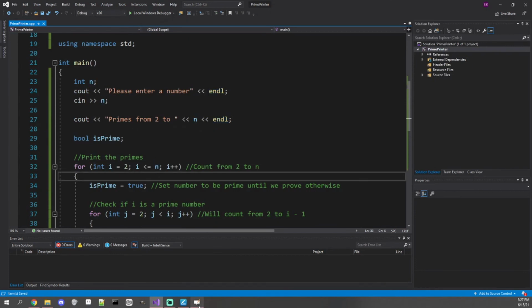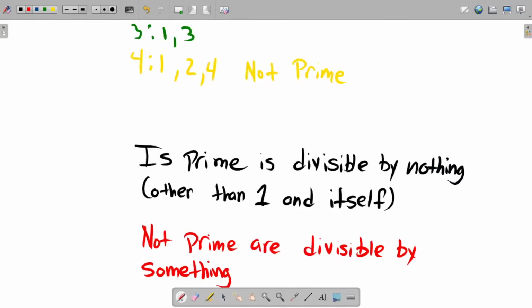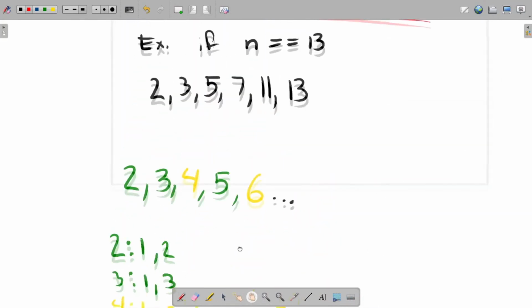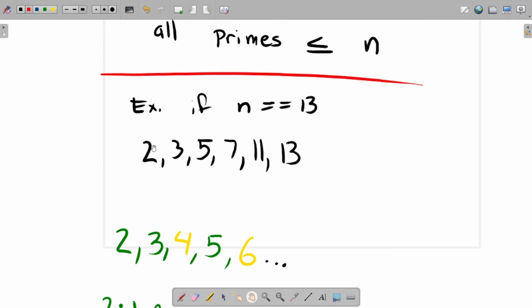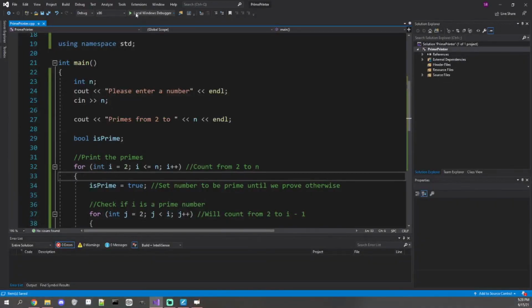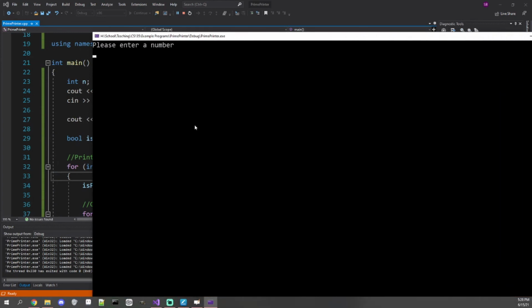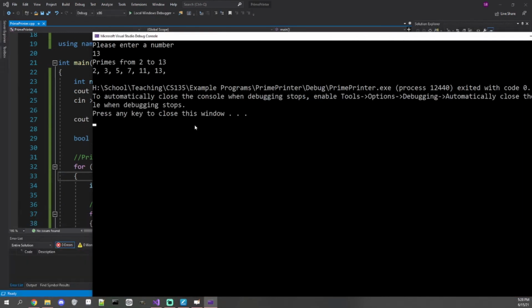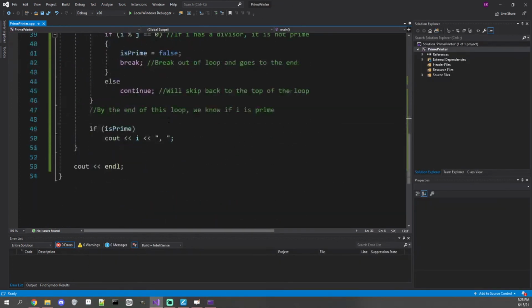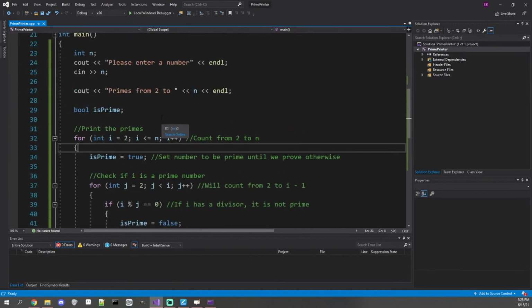So let's just go back to our example really quick. Here with the example that I originally came up with, I went with 13, and we know that the primes up to 13 would be 2, 3, 5, 7, 11, and 13. So let's go ahead and run this program and find out if I wrote this right. Okay, and the program's running. We'll go ahead and zoom in. It says, please enter a number. If I type in 13, you'll see that it does in fact say 2, 3, 5, 7, 11, and 13. So it seems to work, and we could check this with some more numbers, but I think that's sufficient to say that we're good.